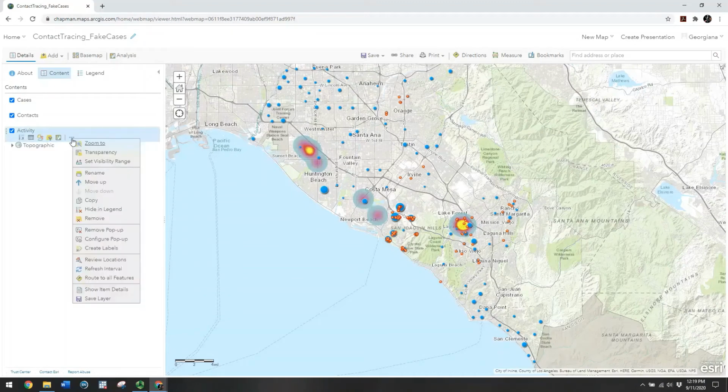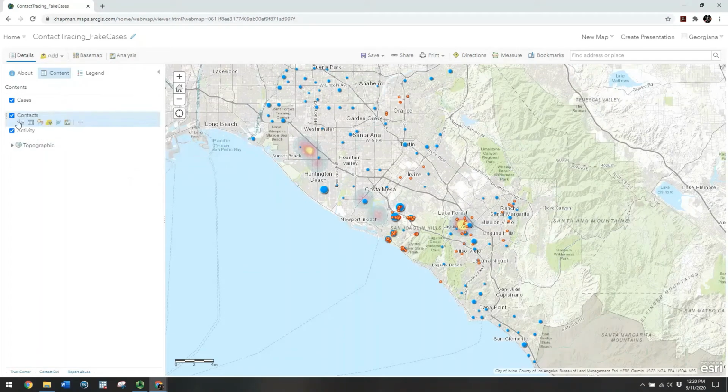We can also adjust the transparency. Say we feel that this is obscuring some of the data. We might adjust the transparency on this particular layer so that we just get a hint of these activity spaces, but can more clearly see the cases and contacts on top. We can also change the ordering if we wanted cases to be on top of contacts, or vice versa.